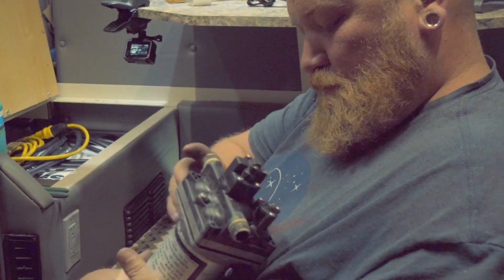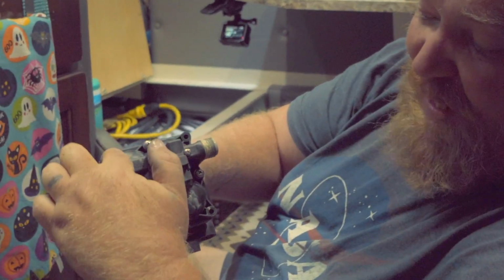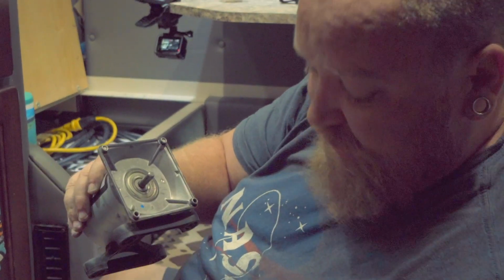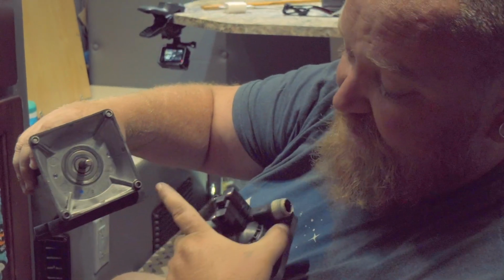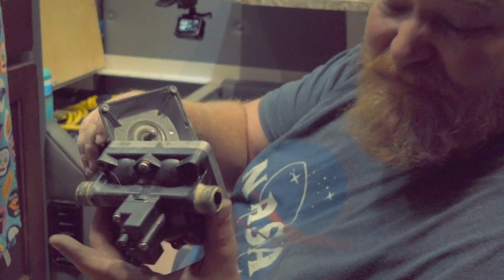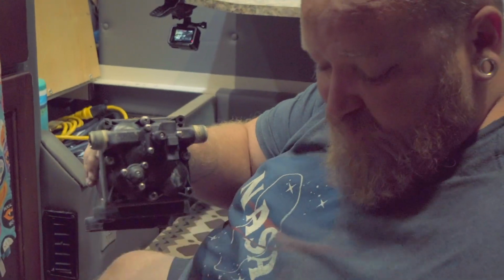Ew, ew. Water's coming out. So the mounting screws for the pump broke, or rattled out. There's one broke, 2 broken, and then 2 of them rattled completely out. So I might even be able to fix this if I wanted, but I don't. I already got it apart. I'm gonna stick the new one in.